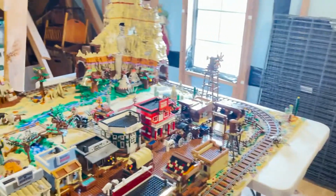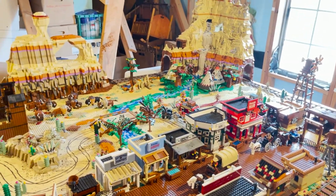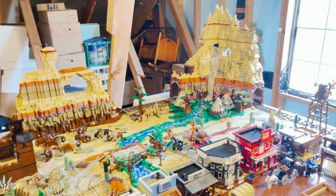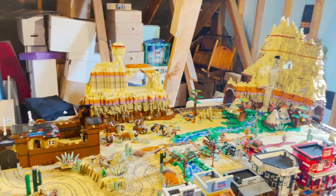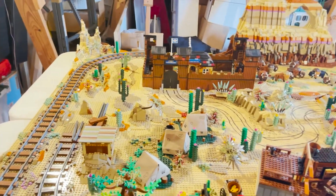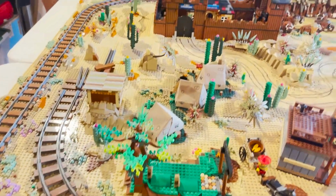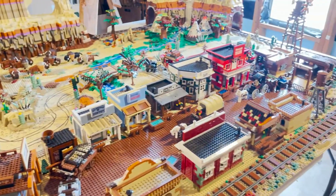But the thing about this, like I said, I'm going to tear it apart and rebuild it. So I will have videos showcasing the rebuilding, but I also want to highlight things as I break them down, show you a little bit the mountains, how they come apart, how I stored them, how I transported them, and just go over a lot of the wildlife or the plant life and stuff. I love plants. And I've spent a lot of time watching Old West movies, the desert and all that, and I've come up with a lot of plant ideas and continue to experiment, so I will share all that with you. Most everything you see here is custom.